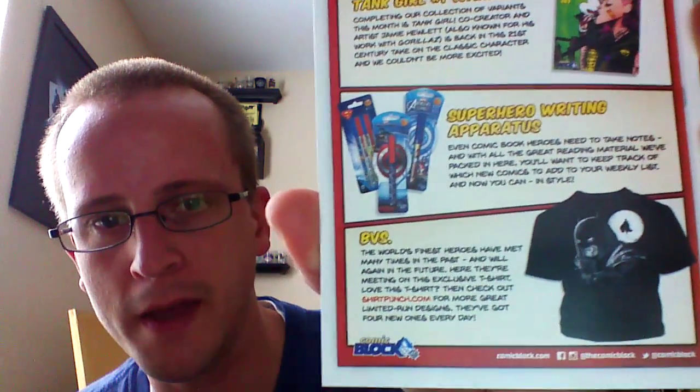The shirt, which I don't have out right now, but again was that Batman versus Superman. I'm not a huge Dark Knight Returns fan, but I am looking forward to the movie, even though they've kind of taken that aesthetic from that series and used it for Batman. Overall, that was a decent shirt. Again, shirtpunch.com is who did that one, much like the previous one, which was the comic book guy. Retail price on that was $19.99. I actually really liked the design of the shirt overall, so I'm going to give that a 7.0.